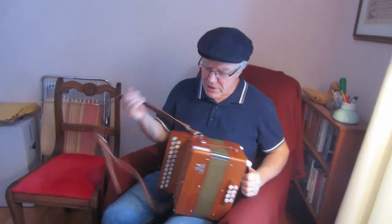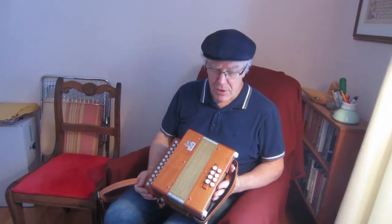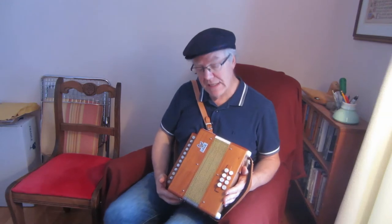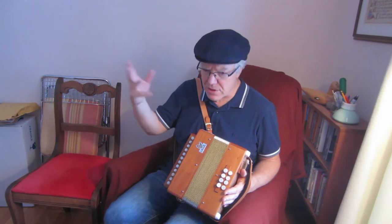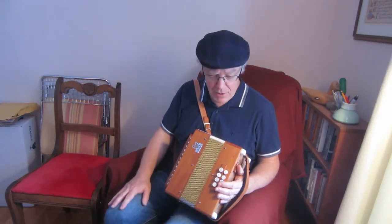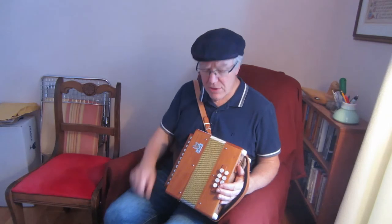Here is a very good starter model — this is the Saltarelle Irish Boebb model, which is good for BC or C-sharp D. There are many other Italian makes that are just as good. The Saltarelle is actually a French maker but the boxes are made by different Italian makers. You have Castagnari, Beltuna, Beltrami, Giustozzi — any number of good accordion makers. And then there are the handmade makers like Beton-Gaillard and Frantz van der Haare. But why not start with something easily available like Castagnari Din II or Din III, or Saltarelle Irish Boebb.